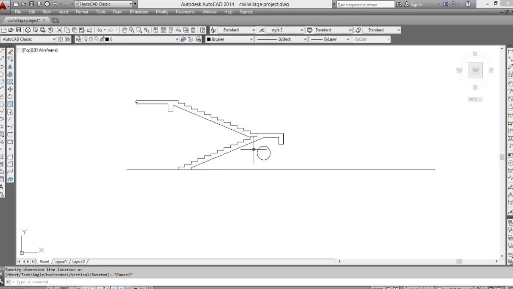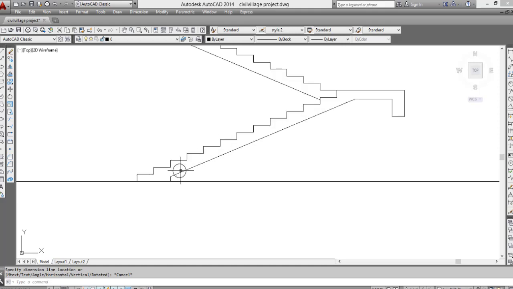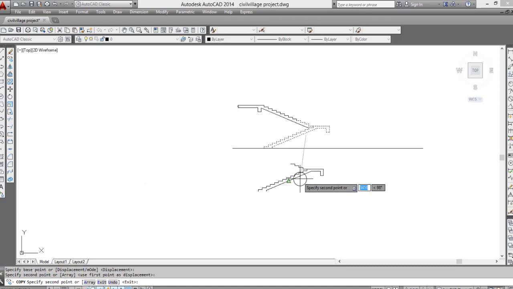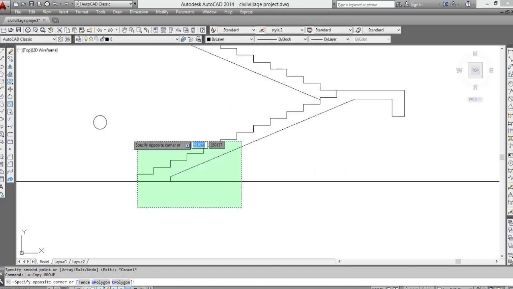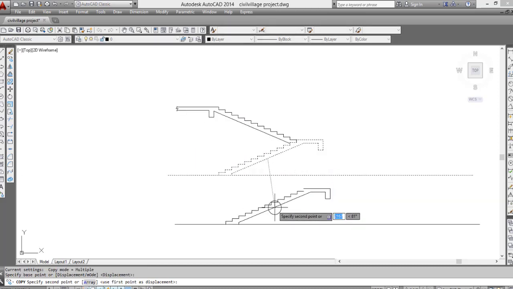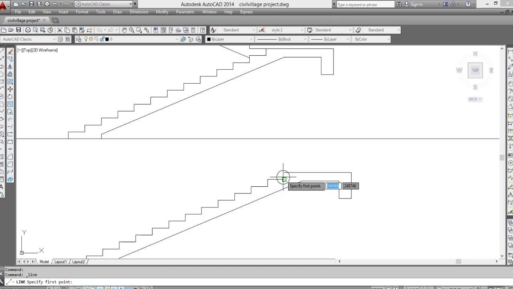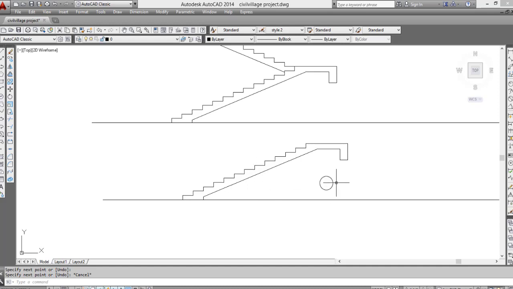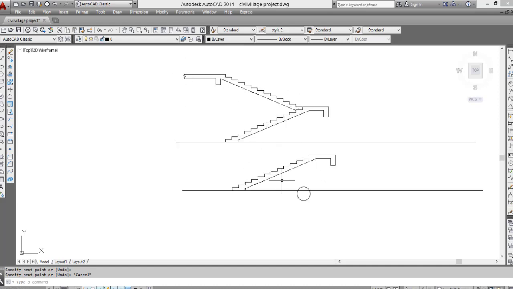Starting from the, we have two things here. We have the flight and we have the landing. I'm going to detail the flight and landing separately. So I'm going to copy this and draw it down. Let me copy it very well. I will copy it downward. Okay, that's it. I will detail this separately, then I will detail the remaining half in the next tutorial.